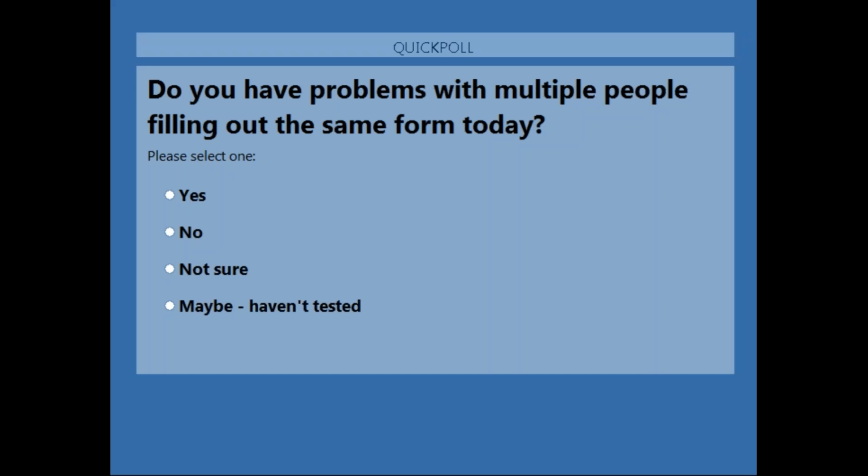So indulge me for a second and just answer a couple quick questions here regarding your forms today, your solutions. Do you have problems with multiple people filling out forms at the same time? We've done webinars on locking before, in February of this year. You can do locking, but the problem with locking is you only have one person with the baton running at one time. And what we're really talking about today is running in parallel. So you have two people filling out the same form or something like that. We'll talk about the tricks in a minute.